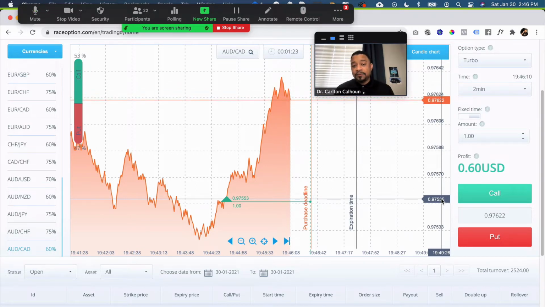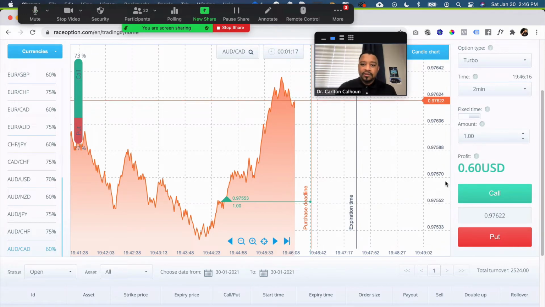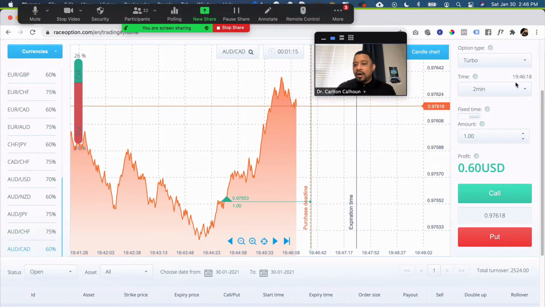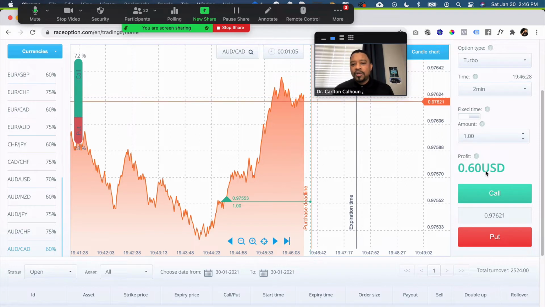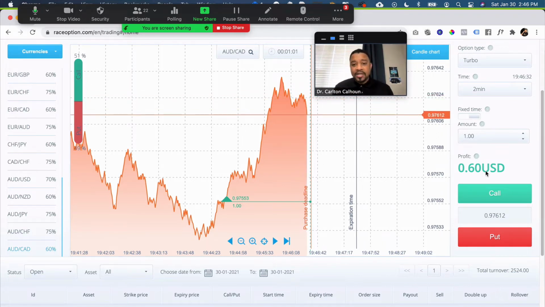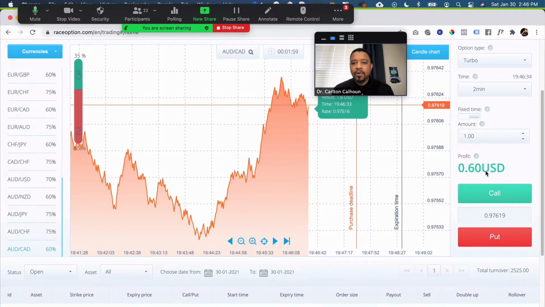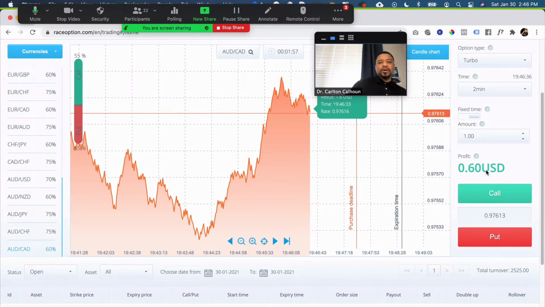So we just wait. Oh, there it is. But it's not that long. Also, I keep my fixed time off, which means sometimes you can get in a trade and you have less than the allotted time. But we're going to win this trade. So far today, we'll be 2-0, unless something drastic happens and it spikes down, which it has done. There we go. 2-0.